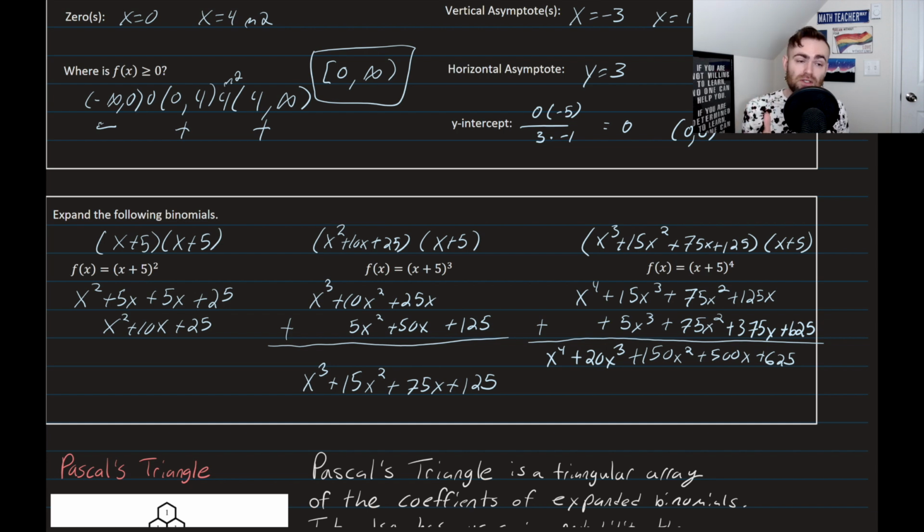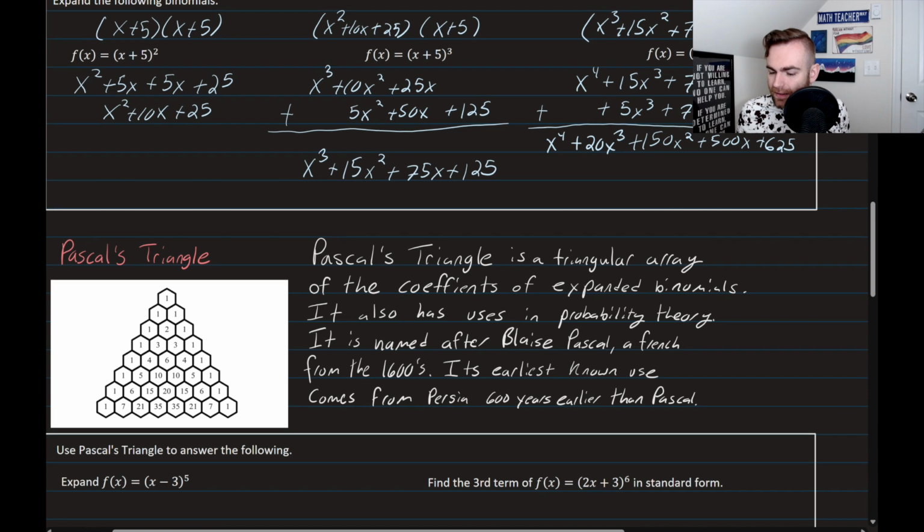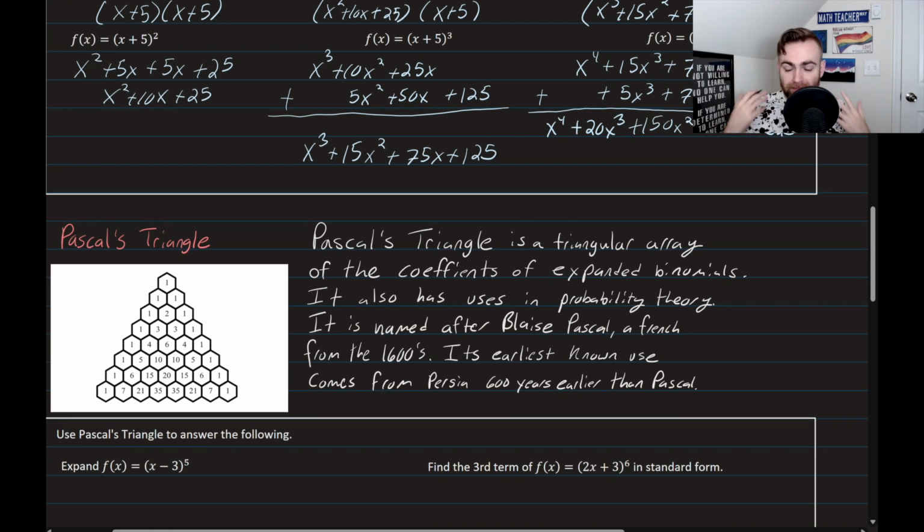So we can actually use a tool developed by mathematicians back in the 1100s and the 1000s, named today after a mathematician in, I think, the 15 or 1600s. Don't quote me on that. I do know he's French. So we have Pascal's triangle.